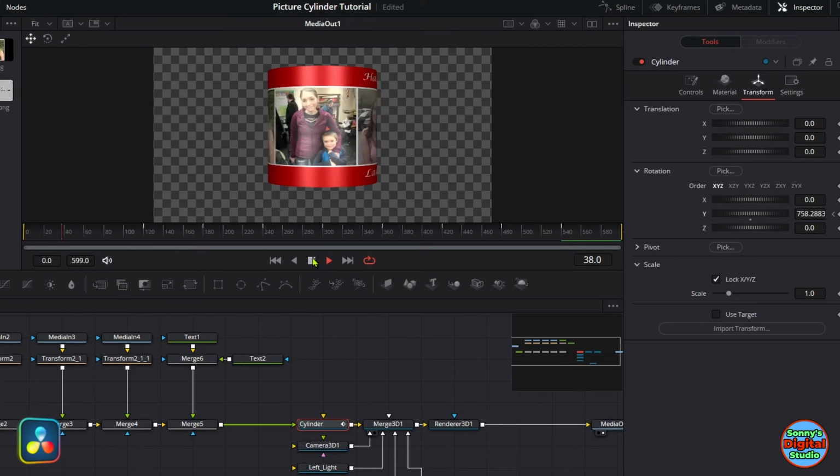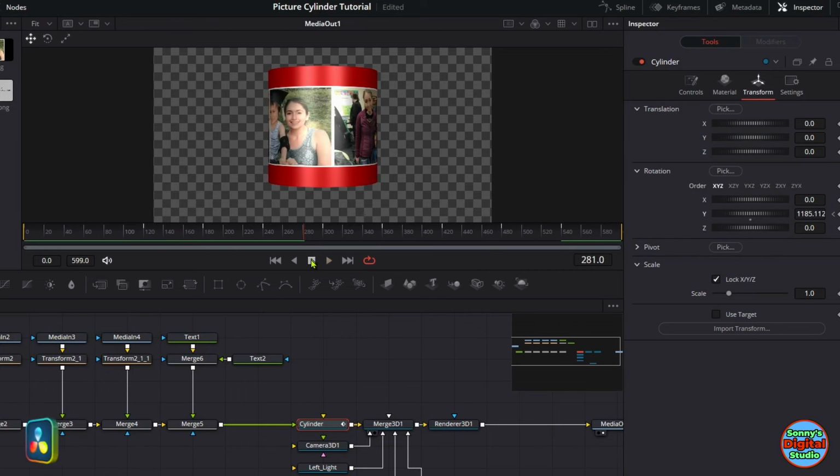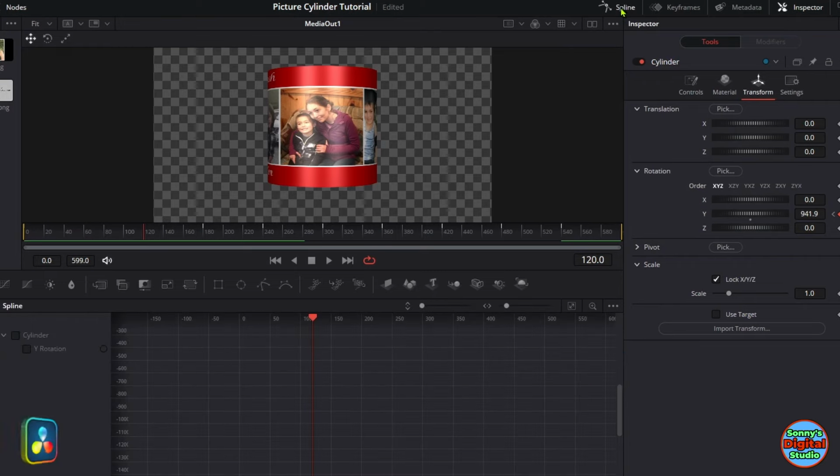Now if we play it, it's just going to continue to rotate. But we want it to stop at each picture. Let's select your second keyframe, frame 120. Go up to your spline.